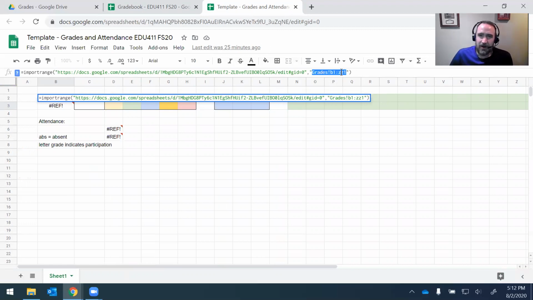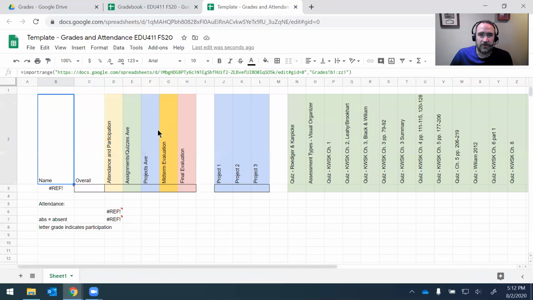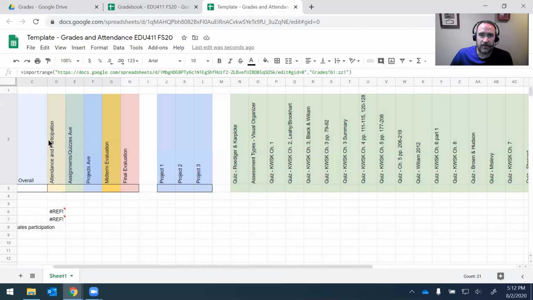I did have a semester where I only had like, you know, T1 or something like that. And then I added some extra rows and students were like, I can't see the latest assignments. So I do ZZ1 and just grab everything. Okay, so I've got my web address updated here, and I've got my range of cells here. I'm going to hit enter, and it says loading, but then it gives me ref, and it says you need to connect these sheets. So we need to tell Google that it is okay, allowed for these two sheets to be connected. So I'm going to click allow access, and now it has pulled in all the things from my gradebook.